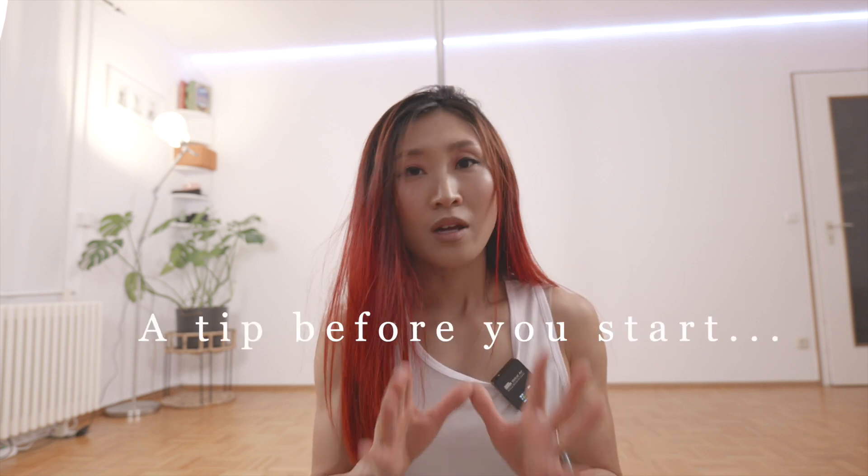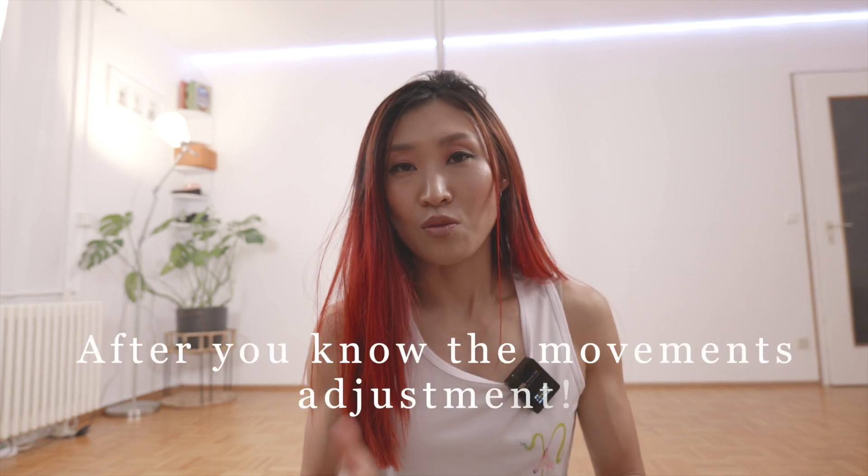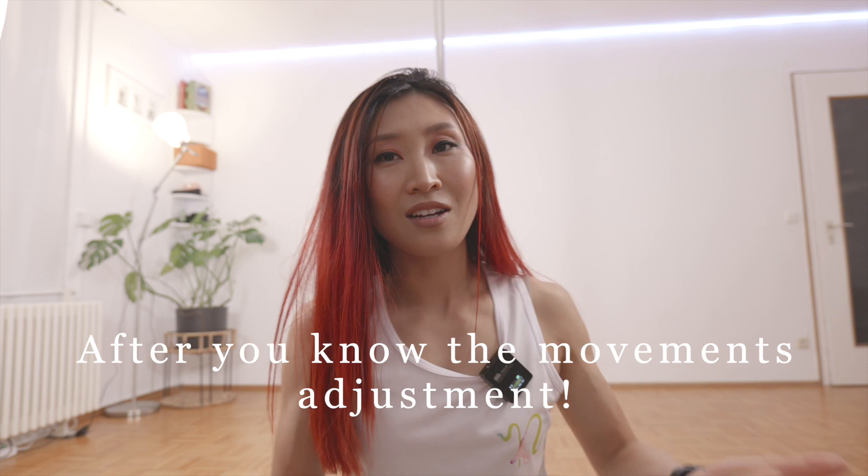If you feel confused after this video, then check if you're in the right position or not. Firstly, I want you to focus to remember the movement. This is the most important thing — know what's coming next. So every time you know what's coming next, it's easier to adjust to the tempo and the rhythm and everything. Also, including location — that's where you're going to do the landing, or start the next move and so on.